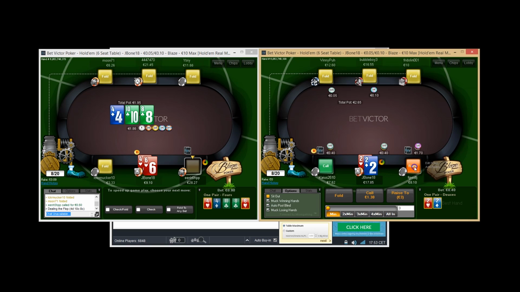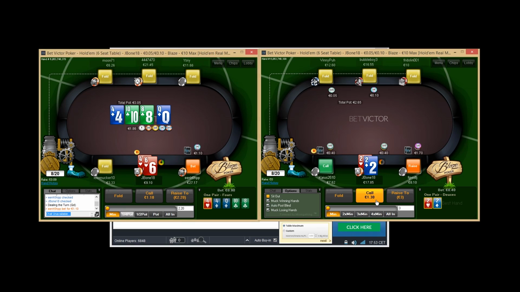Deuces. He's limp raised. That is really interesting. 4-6 here, I'm just going to check back. It's a board which really hits this guy's range. Yeah, so deuces, what's actually happened here? He's just limp raised. I guess we call because the guy behind's going to call a lot, and we'll just go set mining.